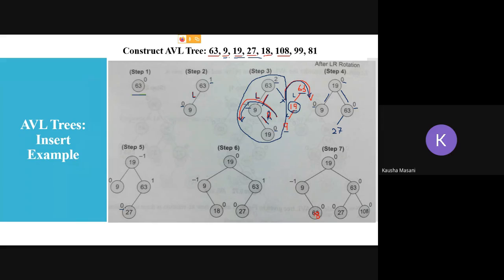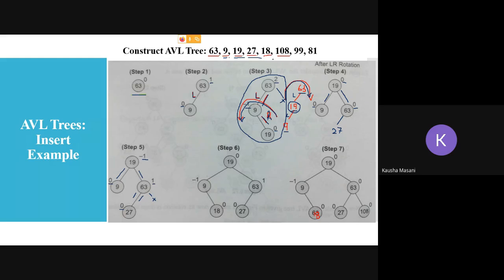Balance factor at 27, 0. Okay, no issues. Balance factor at 9, again 0. Fine, no issues. Balance factor at 63, 1 minus 0. So it is 1. Again, no issues. Balance factor at 19, 1 minus 2. So it is minus 1. So no rotation required. Fine.